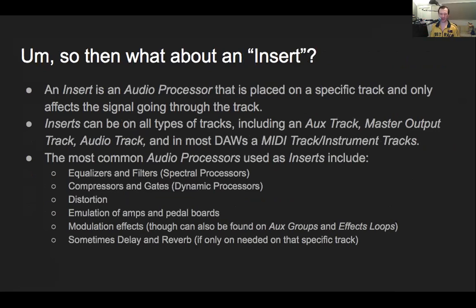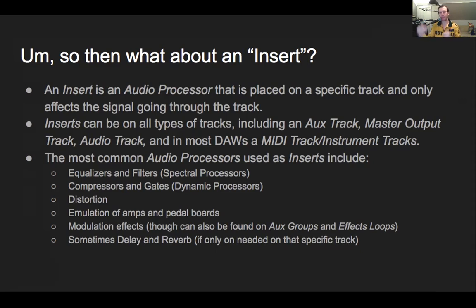Okay, so then there's this last term. What is an insert then? Because you'll see both of these in most audio systems. An insert is a point on the path on a channel, audio channel, or an auxiliary channel, or a master, where you can put an audio processor. Now, it only affects the material on that track. So for specific audio channels, this might be, and most common probably, is a high pass filter, right? I can get rid of all that low end crap I don't need on anything really except kick drum and bass drum. And the next thing is probably an equalizer.